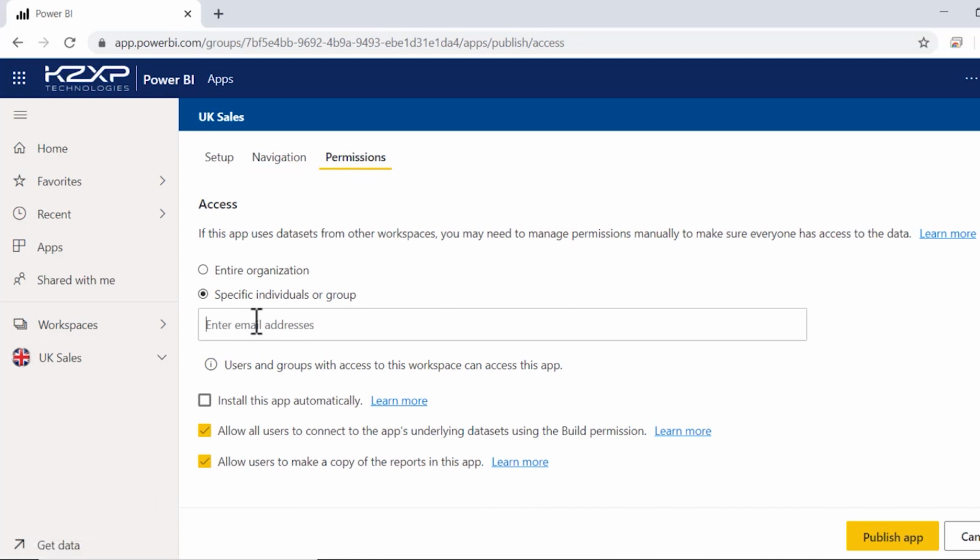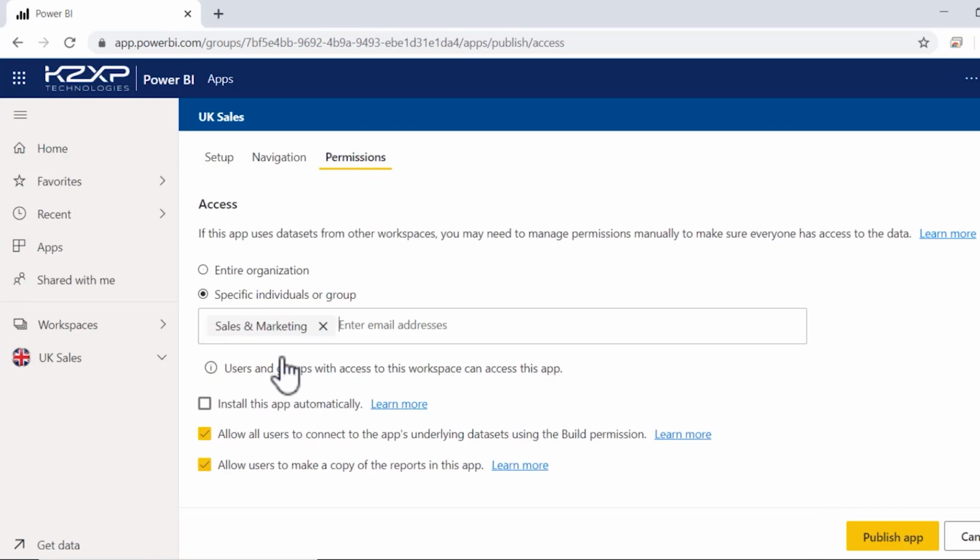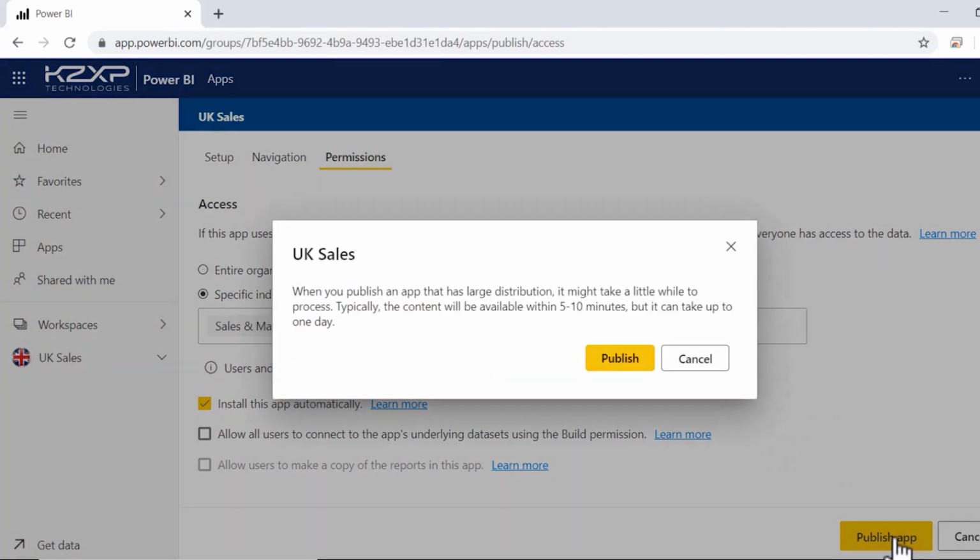And for this demo, I'm going to share with the Sales and Marketing group. We'll click on Install this app automatically, so they won't have to click on Get Apps to actually find it. And we'll then deactivate these last two options, keeping the app read-only. And to finish, we just click on Publish App.